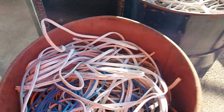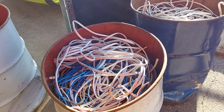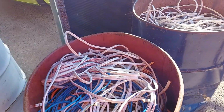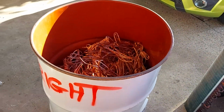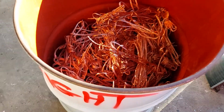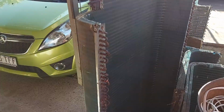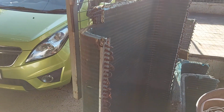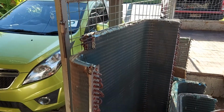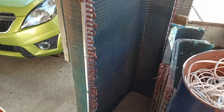So here we got 2 drums of electric cable, just a tad over 100 kilos I'd say between the both of them. Your bright copper wire is roughly around about 50 to 60 in there. Got quite a few rads, which the wife has been busy stripping air cons this week, so we've got a fair bit of work done. This big unit right there weighs 25 kilos alone. It's a ripper.